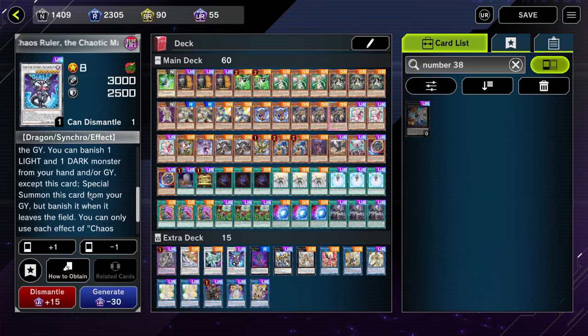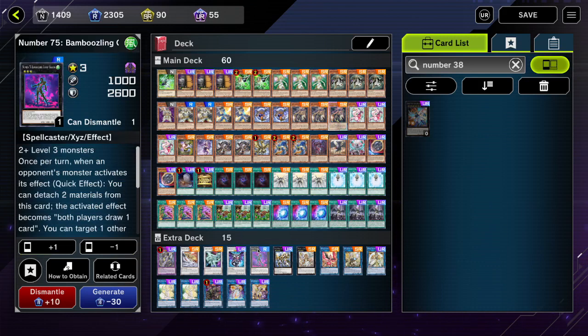And then it has an effect in the graveyard. You can banish 1 light or 1 dark from either your hand or graveyard. So your graveyard is going to be full at this point, especially summoned onto the field. So it's just like a great way to link climb as well. So yeah. Then we play 1 Bamboozling Gossip Shadow.